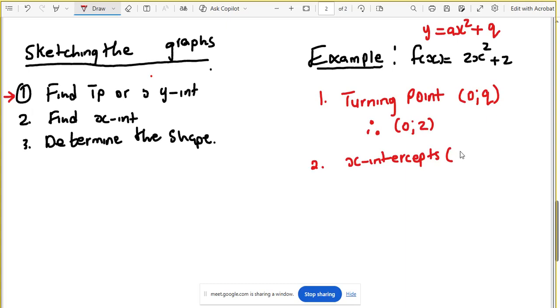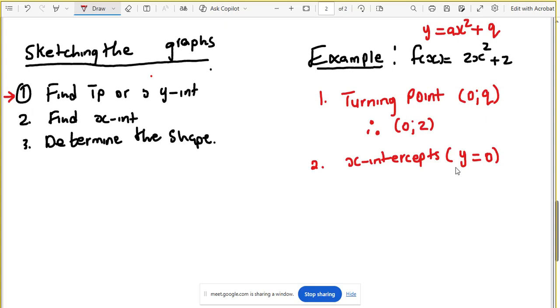In order for you to find the x-intercept, y should be equal to? No, y should be 0. Exactly. y should be equal to 0. So in order for you to find the x-intercept, y should be equal to 0. For you to find the y-intercept, x should be equal to 0.